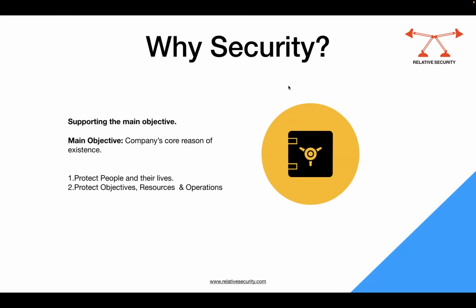Now, these objectives, resources, and operations will cover everything that we will discuss down the lane when we get more into the details of this course. But for now, what we need to settle the debate on is that companies exist for a reason. Either they exist for profit, where they are selling their products and services, and then to protect that product or service, they need the security team to protect the people and objectives of the organization by protecting the necessary resources and operations.